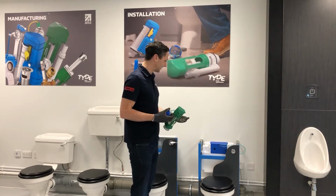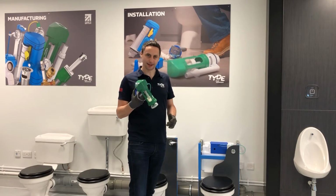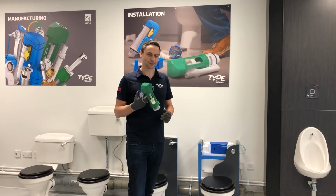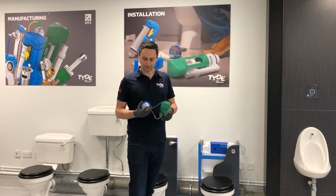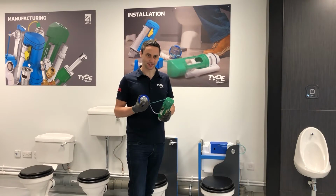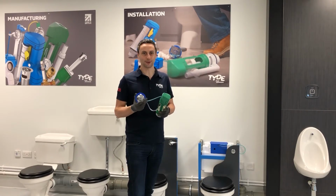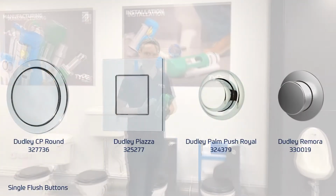As you can see with this Vantage concealed cistern here, it has Dudley marking on the front, and typically we always use a green pneumatic flush valve with our concealed cisterns. That does have a TD mark on the top, and we also have a range of flush buttons that we offer with our concealed cisterns. This is the DO flush button, but we do also offer other flush buttons in the range, which we'll put on screen for you shortly.